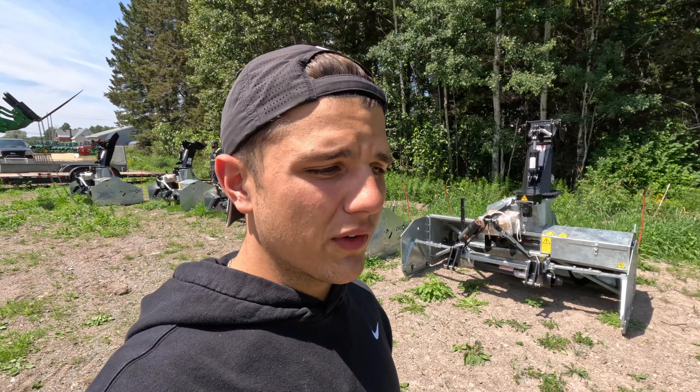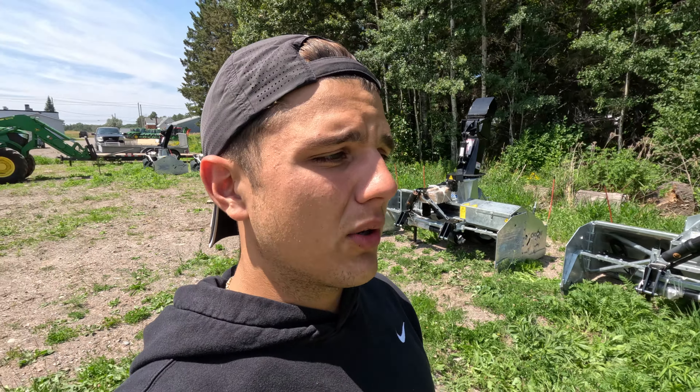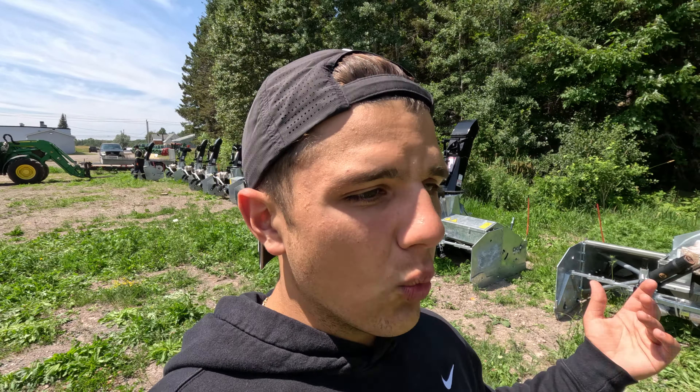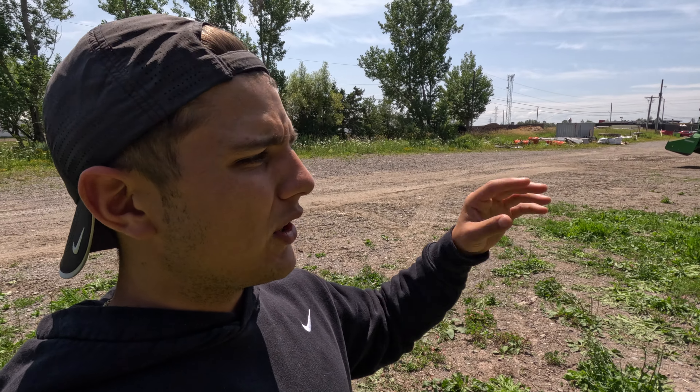That system is going to work really well for us. I bet these guys will be done within five hours — they only got 10 blowers here and they're already down one, and it only took about 20 minutes. It's a great system rather than hooking up to each blower one by one, bringing them into the shop, grinding them down, and coming all the way back out. This is the most efficient way — we're gonna flip them, grind those edges down, have them ready to go. Then we're onto the PTO shafts — we've got to cut and measure the PTO shafts and hook up the hydraulic hoses, and then they're ready for our Kubota L6060s that are on the way.